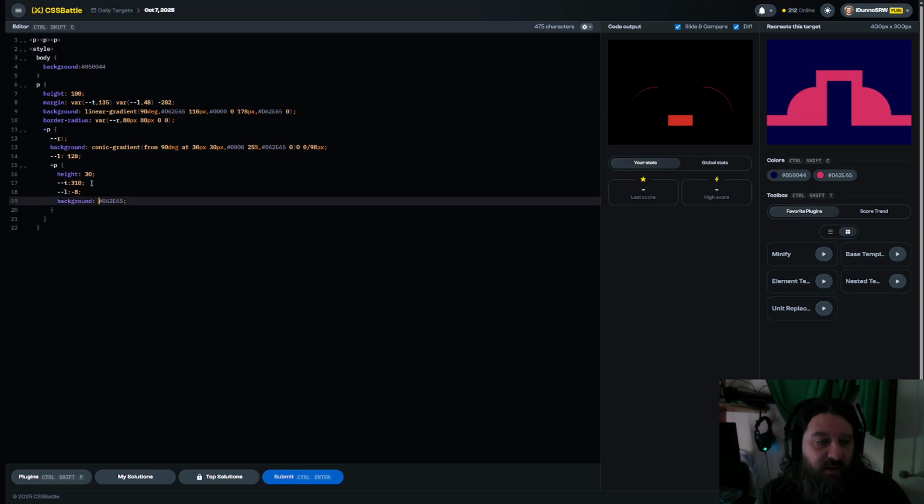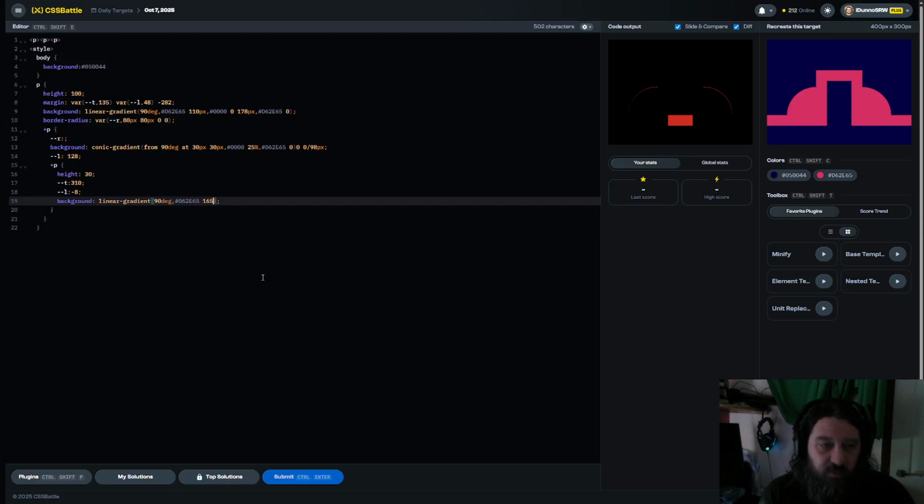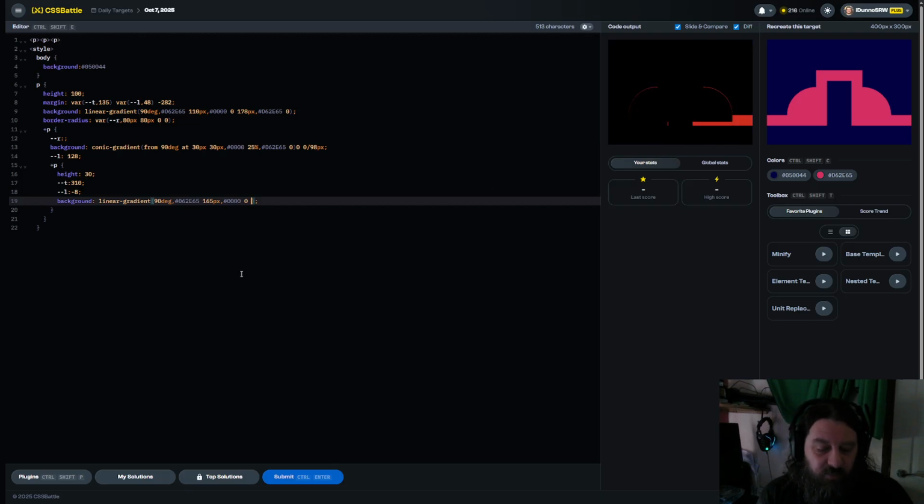And this background actually wants to be a linear gradient, 90 degrees, pink for 165, transparent to 235, and then the pink again.